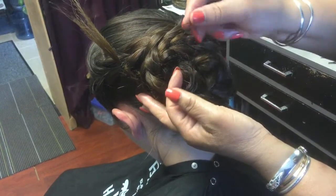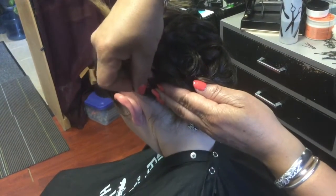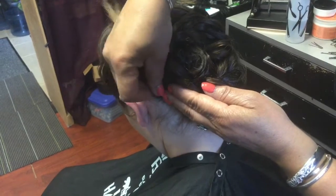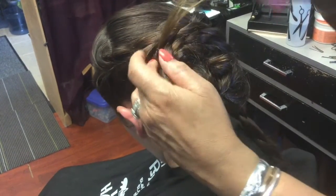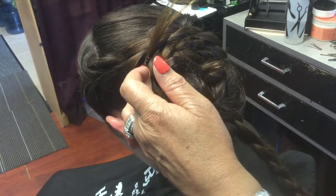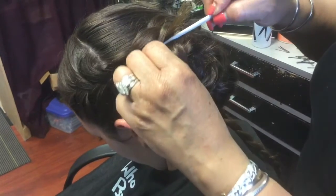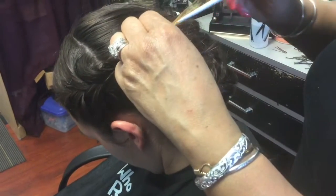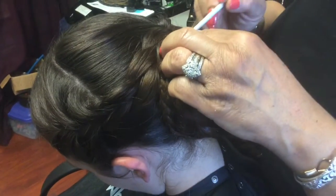Take that pin, if you have a pin like this, and squeeze it. Sometimes it's so fat and wide open, it's just too much. So then you're going to stick that up inside there comfortably. You don't want to beat their head up. And then hide that away. So just take a comb, or if you find a spot to hide that little piece out, just hide it. I just happen to find it in there. See, I'm going right up inside there and tucking it right up underneath there.